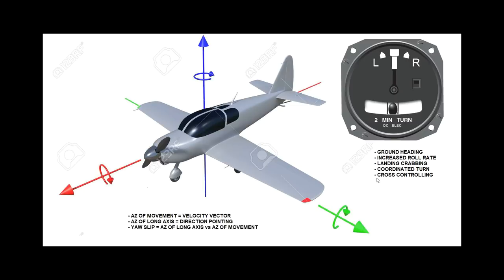Cross-controlling can be done for various reasons. In DCS, if approaching from behind a formation of warbirds going 200 knots while I'm going 300 knots, I need to reduce my speed by 100 knots to fall into formation — but warbirds don't have airbrakes unlike a Mirage or F-14. So I deliberately increase my yaw slip, which presents more cross-sectional area of the fuselage to the airflow, increasing drag and slowing me down. I'd rudder to the right so the aircraft is pointing right but still moving straight, then counter that with left aileron — the fuselage cross-section acts as an airbrake.